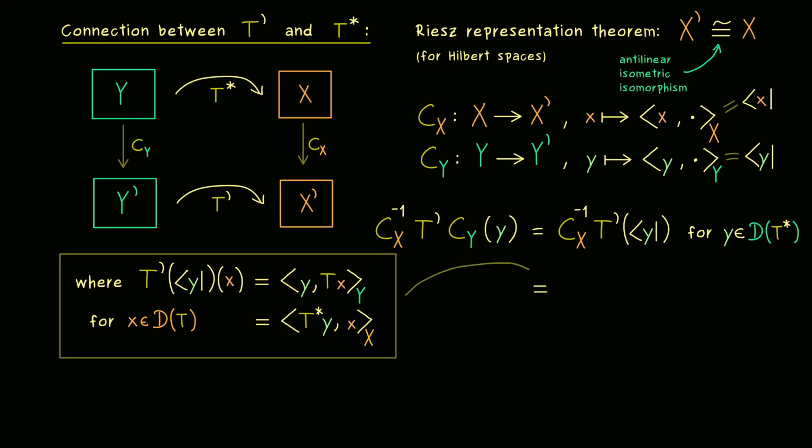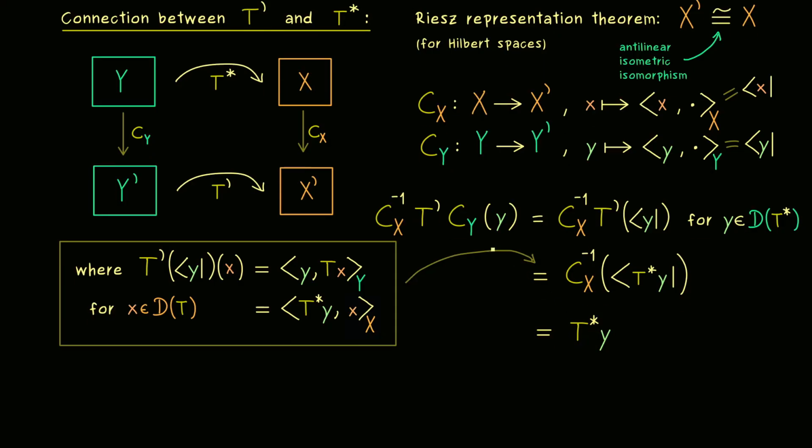This means our T' is gone and now we have T star in the equation. Namely, in the short notation we can just write T star y. And obviously this one we can immediately translate by using our antilinear map Cx. Namely, we get immediately our T star y. Hence our connection is now completely clear. T star is simply given as Cx inverse T' Cy. So exactly what the picture suggested before, and we also recognize that the domains fit in as well.